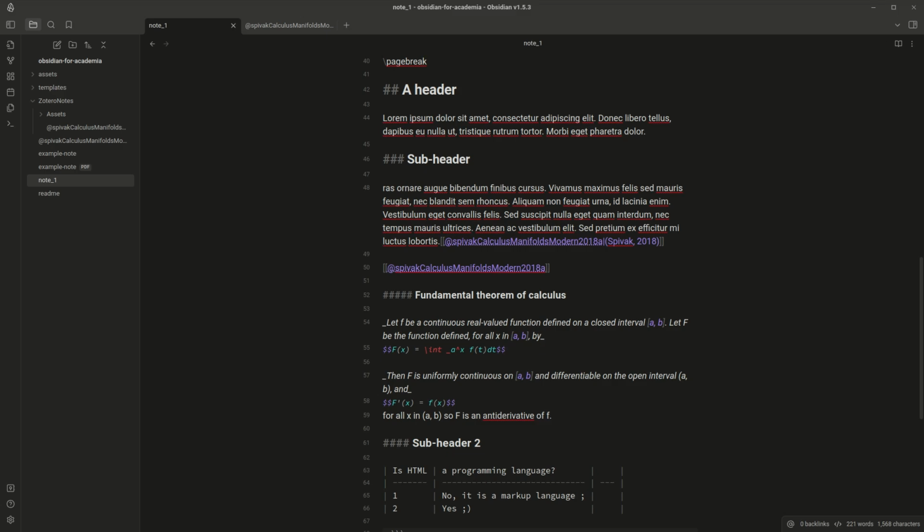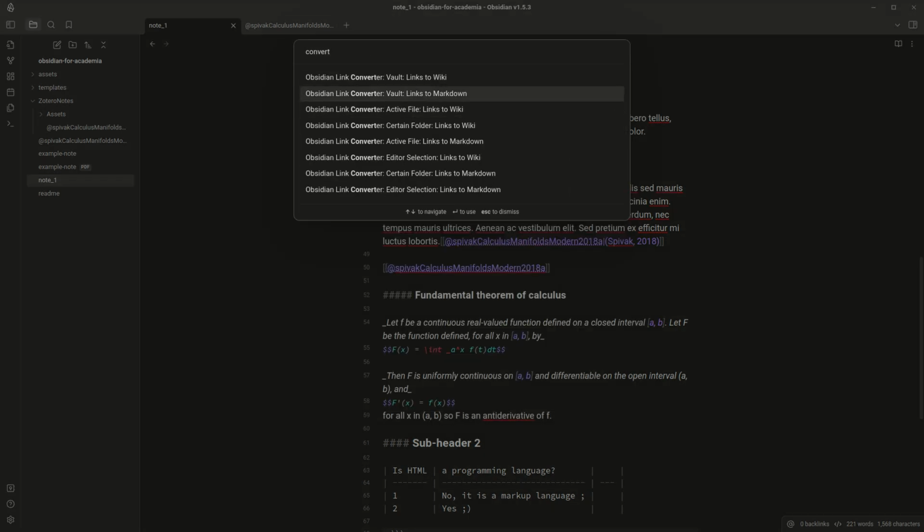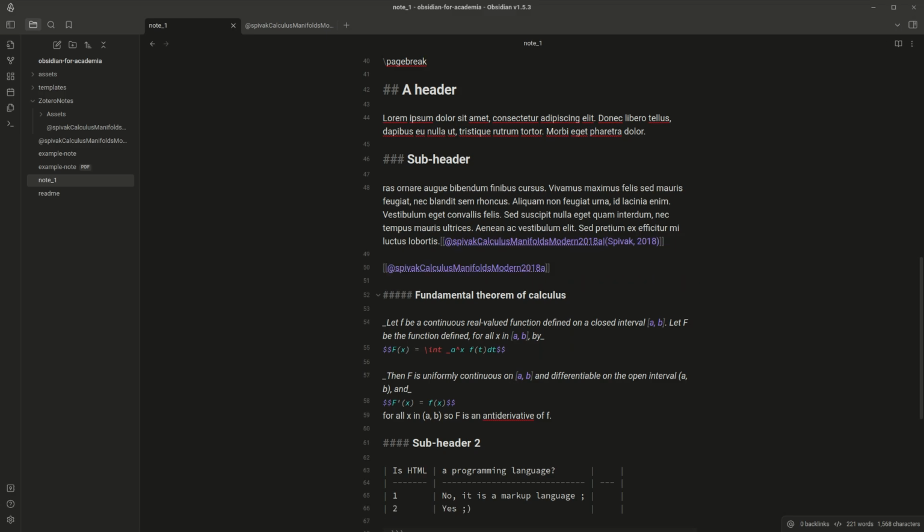Now if you're going the Pandoc route, you should know, as we mentioned before, that wiki links don't work. So when you're going to export it, you should do convert links with the Obsidian link converter plugin. You should convert everything to Markdown. So you just do this, and there you go. Now you can just export the node, and it's gonna work with Pandoc. But before exporting, we're actually gonna go to, let's put this in here.